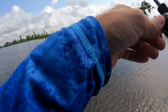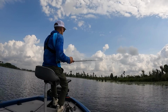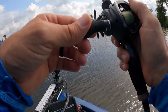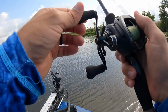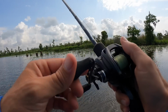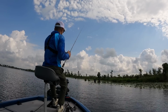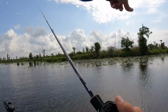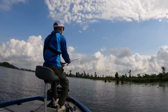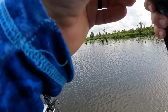Another bait I've had great success with doing this in this area is a Pro's Choice fluke. Fish weightless and weedless. And of course, if you get here first thing in the morning, it's too windy to go fish the Causeway, come throw a frog in all this stuff. You will definitely get bit. You have a lot more blowups and hookups, but it'll be a blast. I mean, that's like the perfect density of lilies for frog fishing. In fact, I'm kind of talking myself into maybe coming to do a video on that. Haven't been out here in a while and it all looks really, really good.